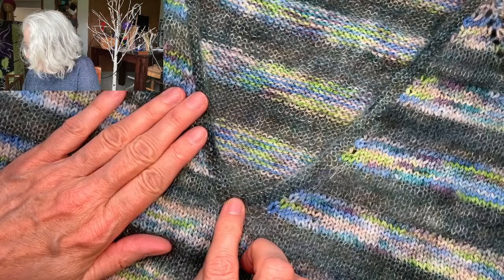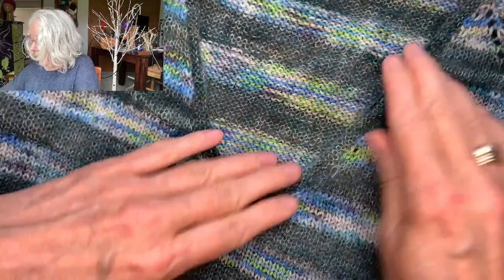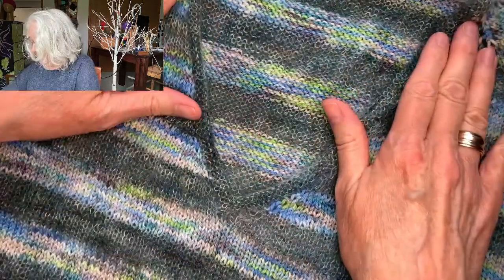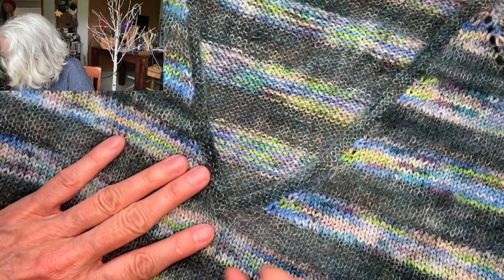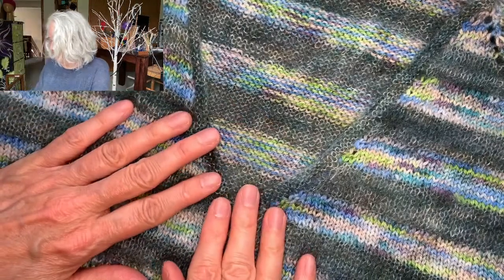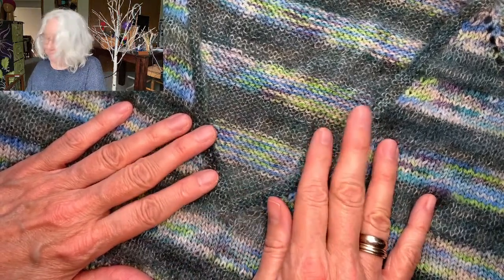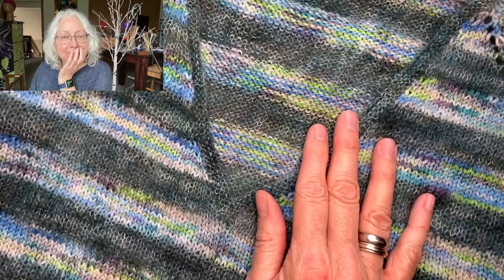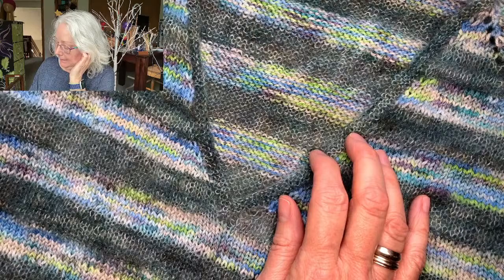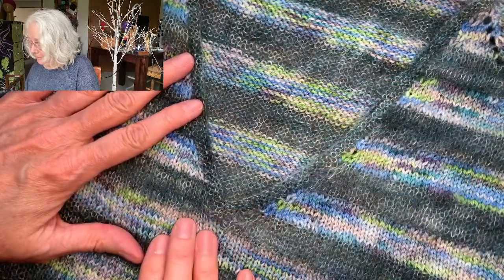What was I gonna say? I'm questioning, it's a firm bind off, which I didn't do on purpose, but I think it's fine. We'll see when it's wet. I think I'm going to spray it. I'm not sure. I keep blanking on the thing I wanted to say next, and then it comes back and I say something else. What was I going to say, you guys? Gosh. Shoot. Oh, there it is.